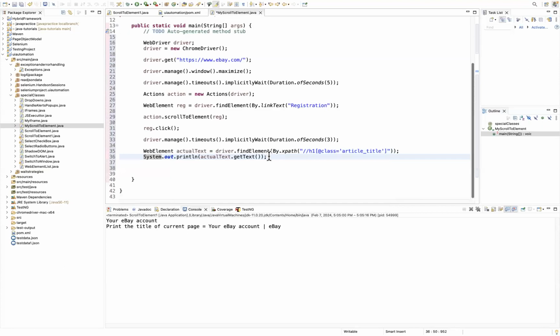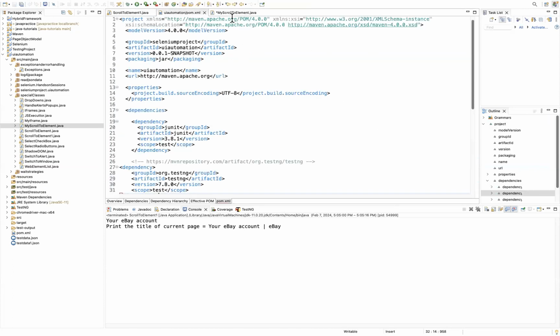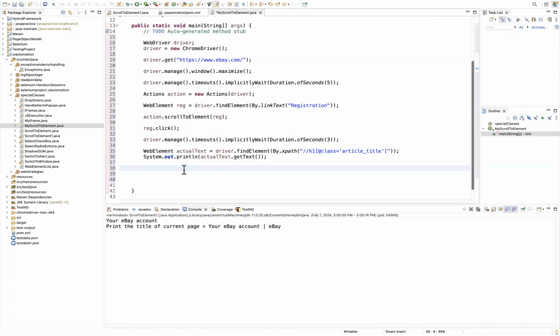Now I'm going to write an assertion. Let me copy from my previous script to save some time. So this is the assertion that I'm going to write. This is the TestNG assertion. I will let you know what you need to import to write the statement, right? So here I'm passing actual text. This is the actual text that we are going to get from the application.